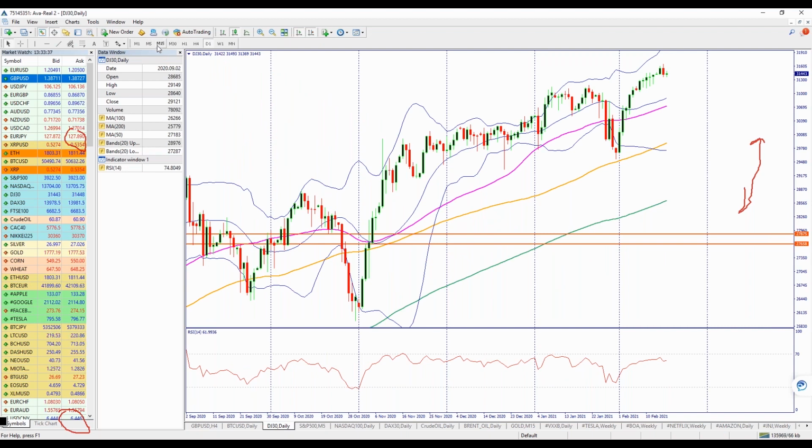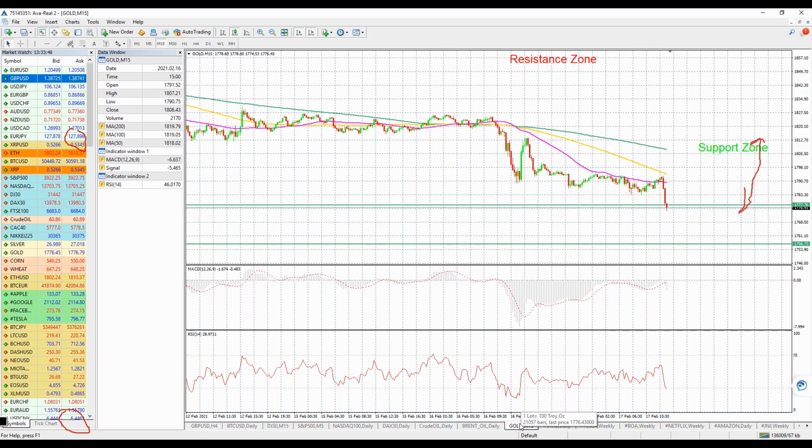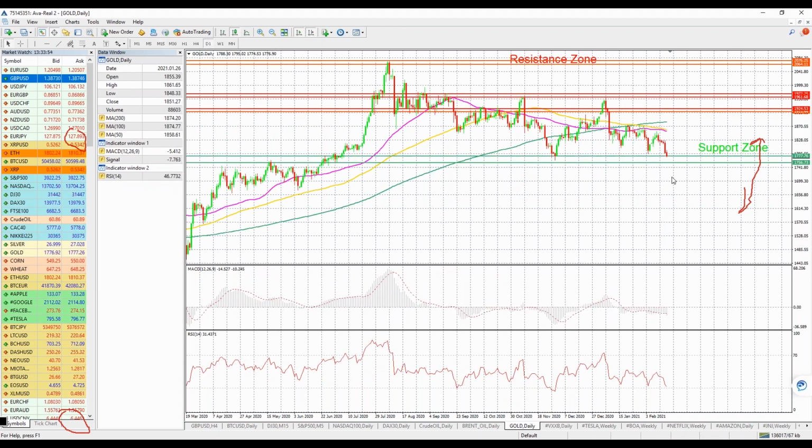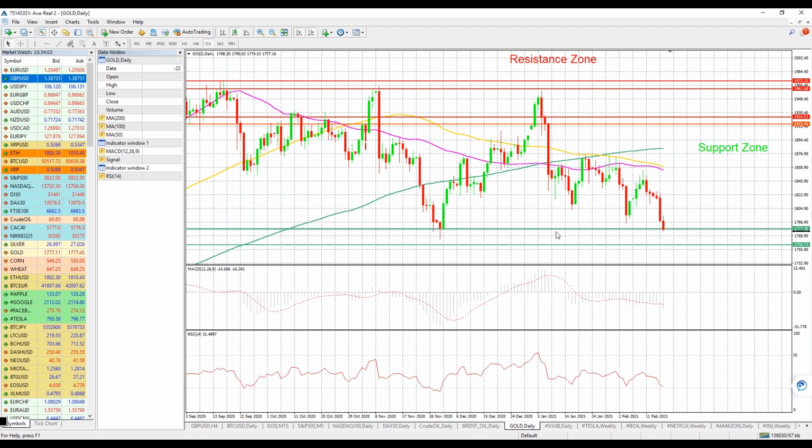In terms of Dow Jones, let me just see what exactly happened over here. Exactly the same thing happened over here as well. Prices dropped initially, and now they are retracing to the upside. But gold is something very important. With respect to gold prices, we have arrived at a very important price level, that support level, which runs from 1777 to 1756. This is the level where I expect gold prices to start pulling back to the upside.